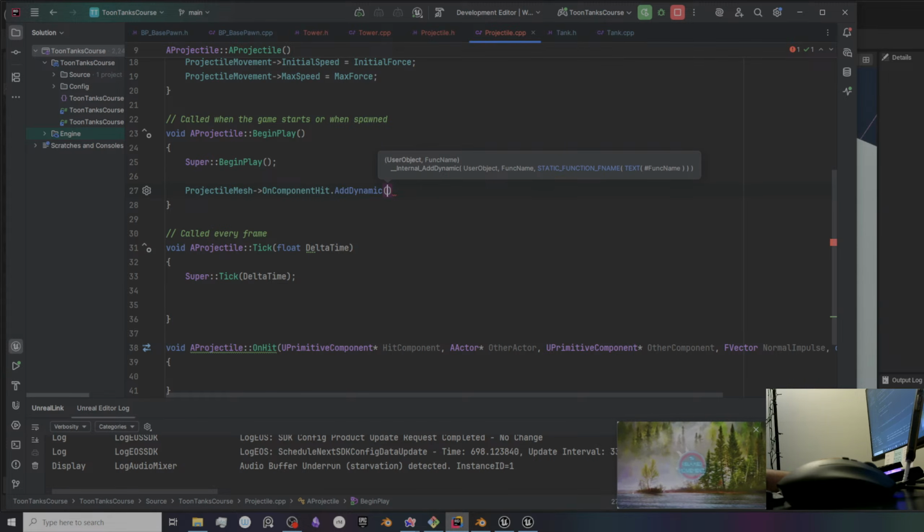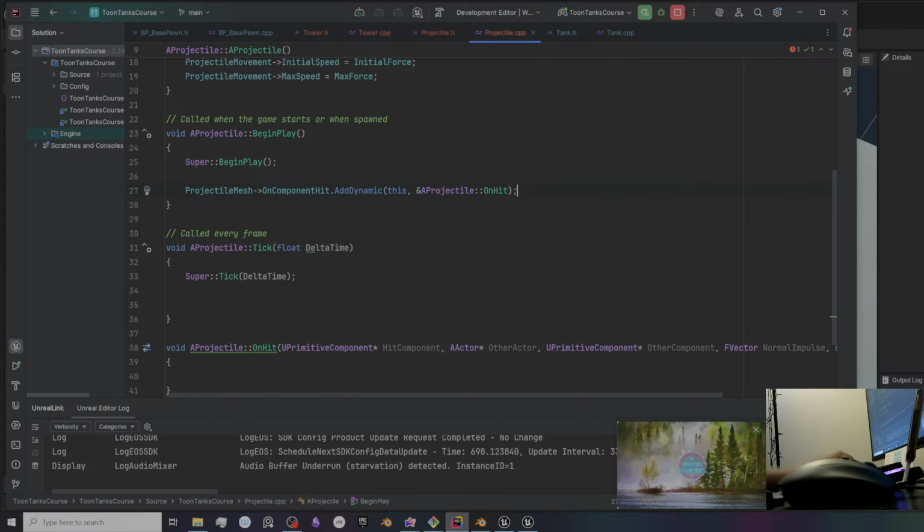First we need the user object. That's going to be this, because this is the class we're binding the function for. Next we need the address to the function. That's going to be the address of OnHit. So we'll use the address-of operator and the function AProjectile::OnHit. And with this, we have our function bound, and we're ready to generate hit events.